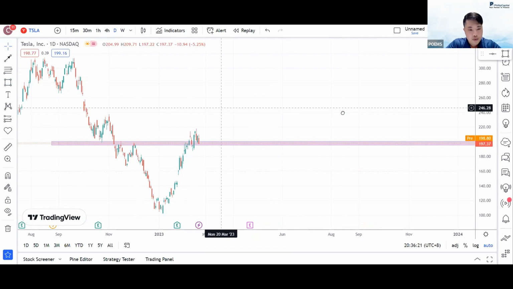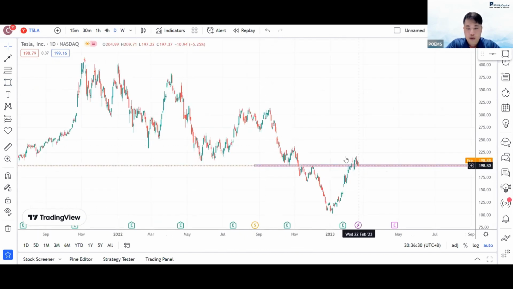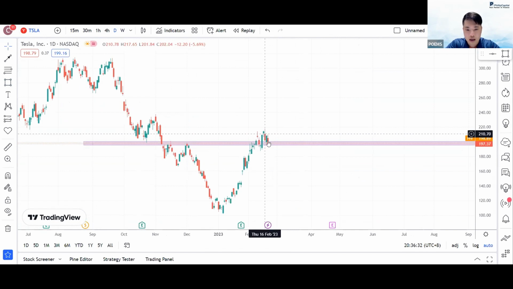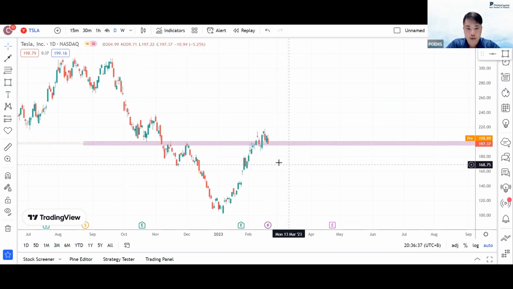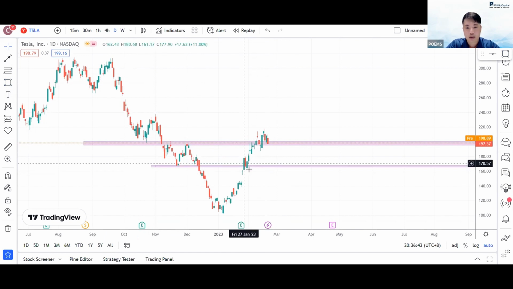Okay, so there should be an immediate level somewhere around 197, 198, but this is very tricky because this could be a potential fake out. So there is a chance that this thing will suddenly drop, right? If it were to drop, then the next level we are looking at would be around the 166 to 168 price level for Tesla.